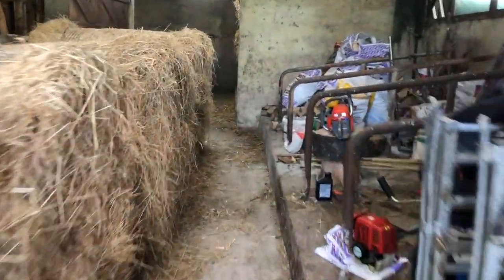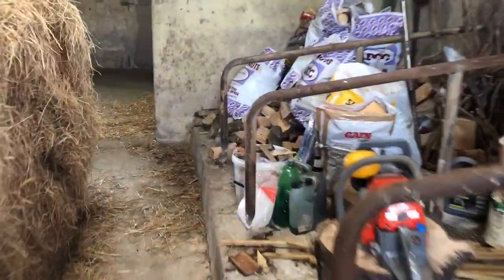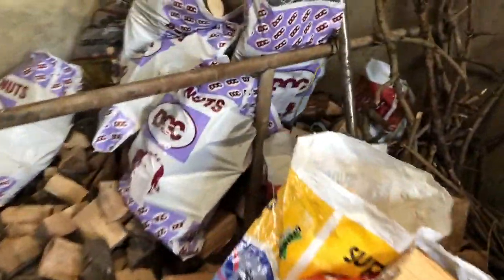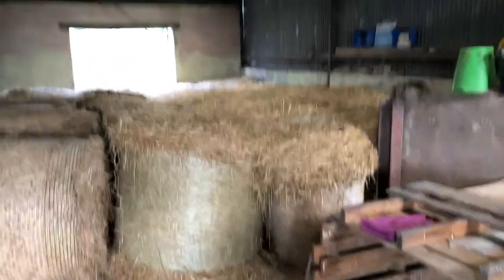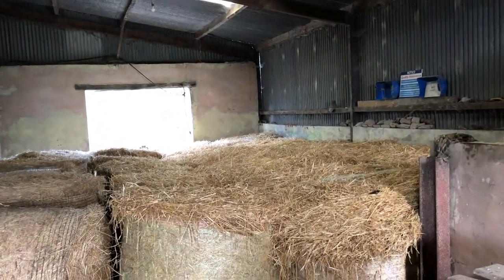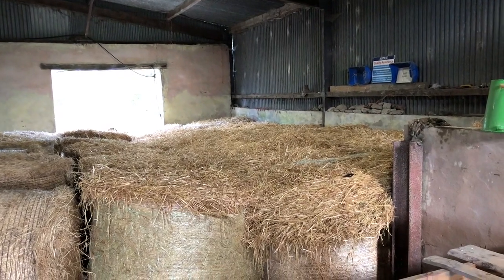This is the second span of the shed, various bits and pieces organised around there. Pinches of straw, there's the door out into the first span that's slowly being closed after 20 years, but we'll get around to that little project too. Bits and pieces there for rearing calves, and this is where most of the straw is then, inside in the third span, so we'll tell you why I think the straw might work for us here.